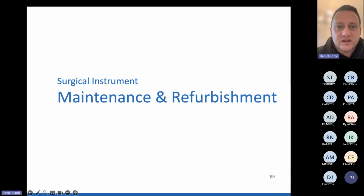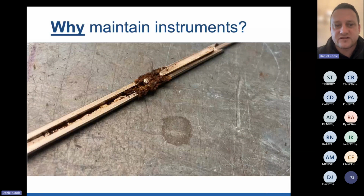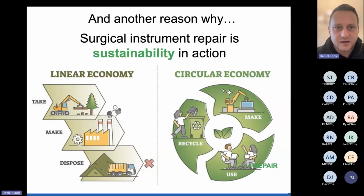So just going on to maintenance and refurbishment now. I'm going to run through a few important points on this. So why maintain instruments? Well, this is exactly why. This is a picture of a Kerrison rongeur that we took apart and that came in for repair and had lots of yucky carbonized bioburden inside it. So obviously, if we're not performing these checks and this maintenance, we don't get to see this sort of thing and deal with it.